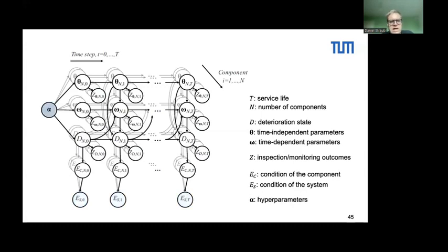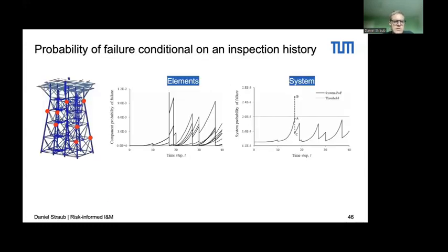So what we get out of this is that we can give in the inspection history, which we have simulated using our models, and then we get from the Bayesian network outputs like the one here, where you see the component probability of failure for different components at different points in time. And you see initially all the components, in this example, have the same reliability, but then once you start doing inspections, the components start to have different reliabilities. And we also get the system probability of failure that is shown on the right. And here you see this dashed line that indicates that a maintenance action is performed, because we exceed the threshold.